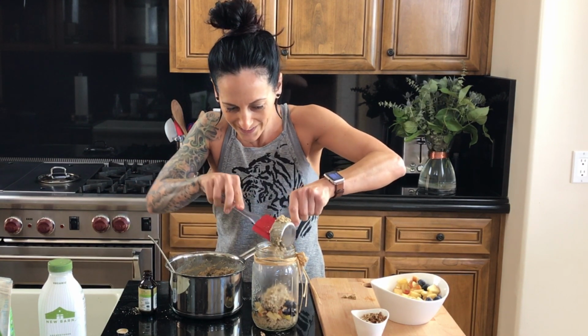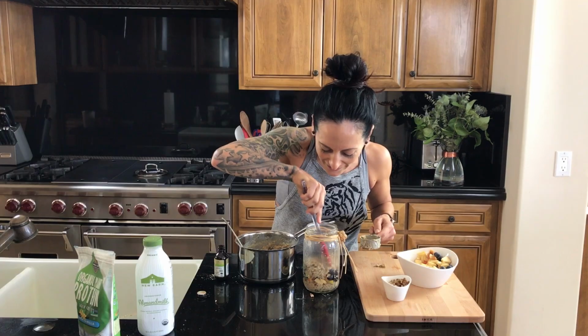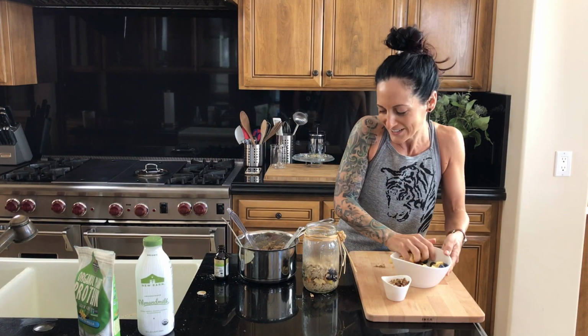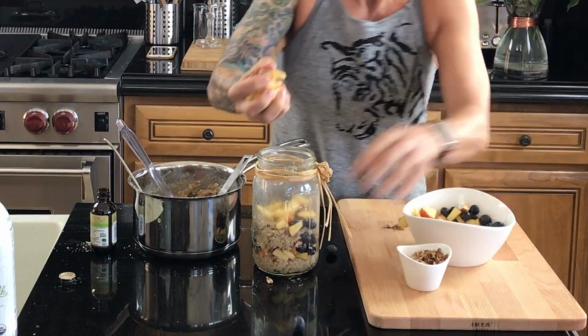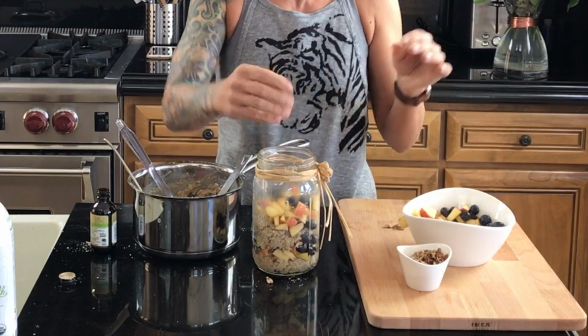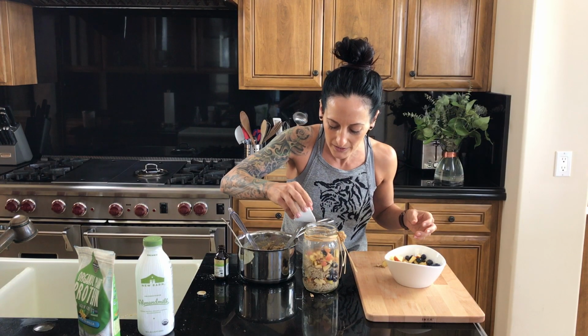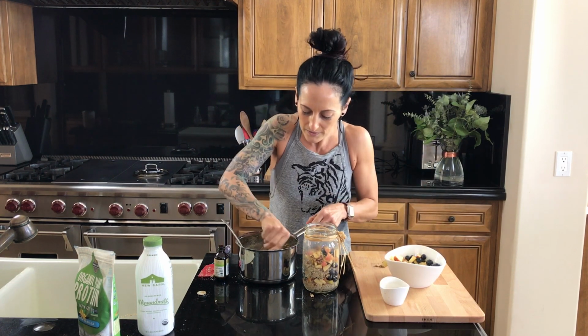This is not the most precise cooking experiment, but works great. Doesn't have to be perfect, it just has to be delicious. So, layer 2 is happening. Let's do some more fruit. Yum! Runaway blueberries! So good. Okay, let's add some more of these yummy pecans. Add another layer of oats.